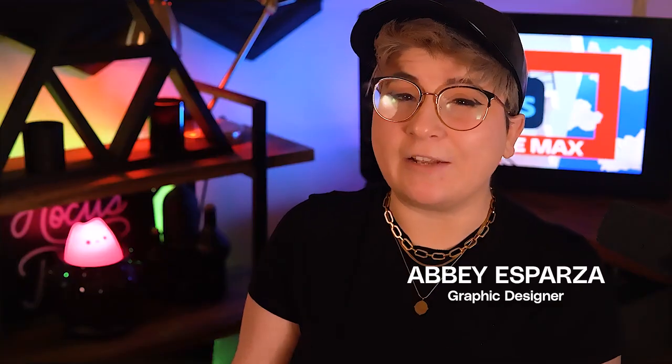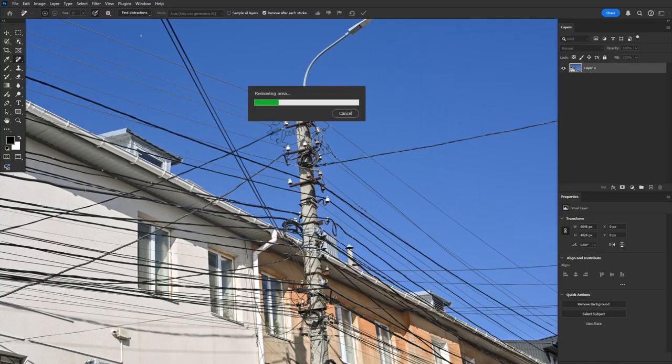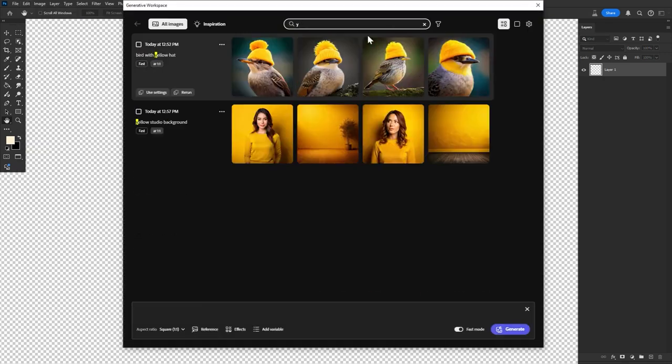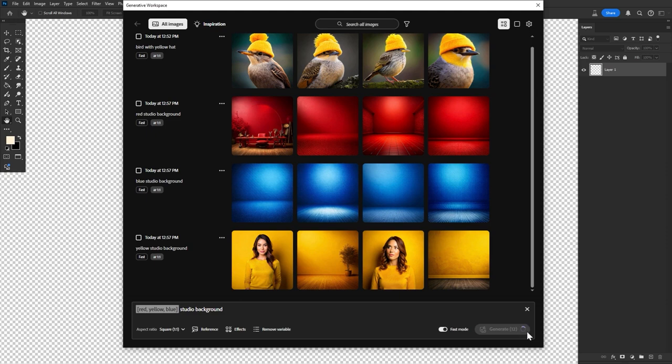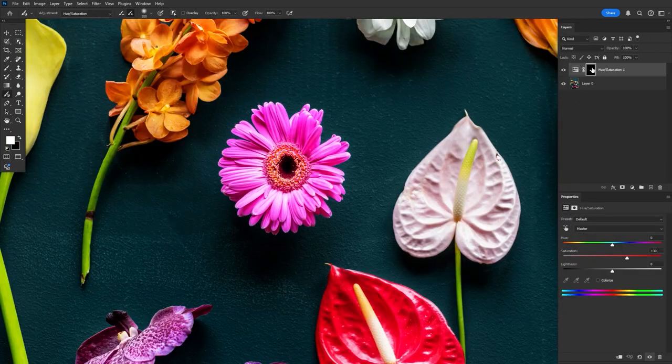Adobe Max just ended and Photoshop has some key new features. First is the removal tool, which has a new one-click remove distractions button. We have a new generative workspace, bringing Firefly image generation right into Photoshop with some nice quality of life features. And finally, the adjustment brush tool, which really helps streamline the process of making pinpoint adjustments. Making Photoshop more user-friendly and intuitive still seems to be at the top of Adobe's priority list for Photoshop. So let's take a closer look at some of the bigger updates for Photoshop from Adobe Max.